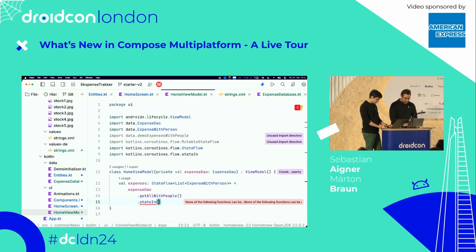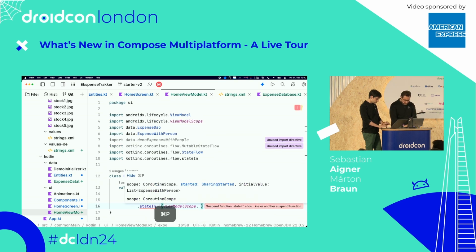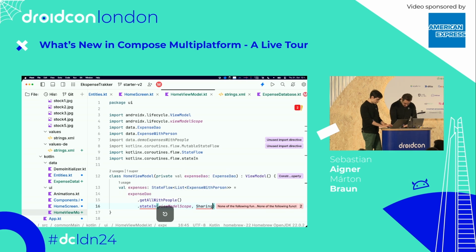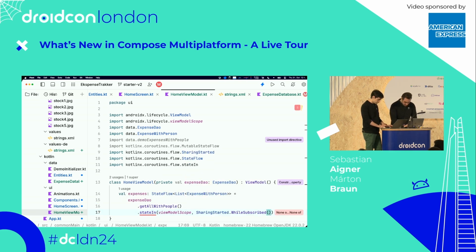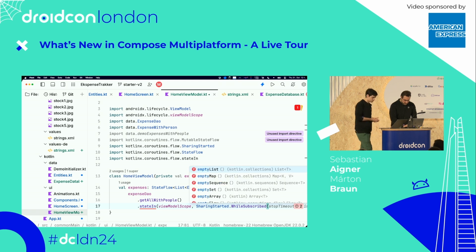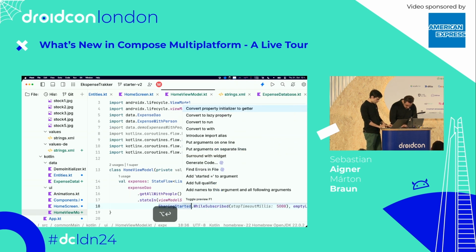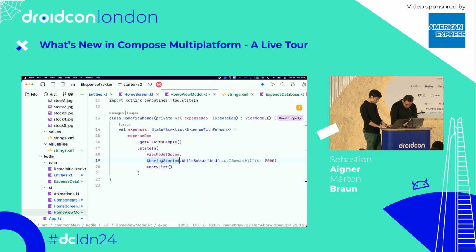So we use stateIn, and because we're in a view model, we can just pull our viewModelScope. That even works in multiplatform. We don't really have to do anything here. We can still fill in the other parts that we need for stateIn. So we'll make sure that our sharing is started, for example, just make sure I get the nice overview here. We get WhileSubscribed, maybe with like a timeout of like 5 seconds. And as long as we haven't really gotten anything back from the DAO, we'll just provide an empty list, which is kind of cut off here. Let me just put these parameters on separate lines. Where's my autocomplete? There it is. Great.